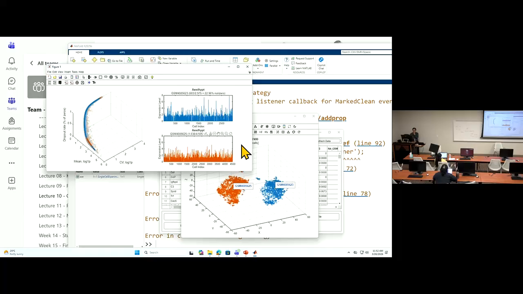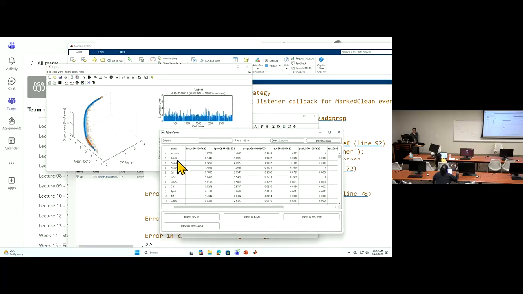That's their profile in the two different cells. So this table is what you want. The top ones are the most differentially variable genes.